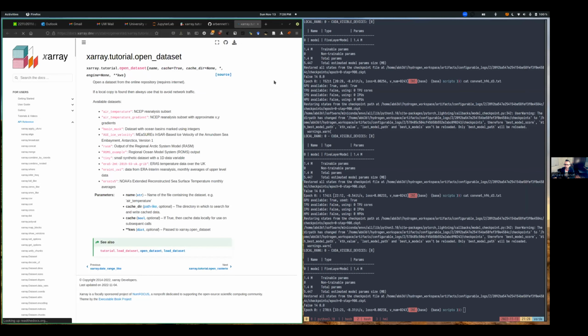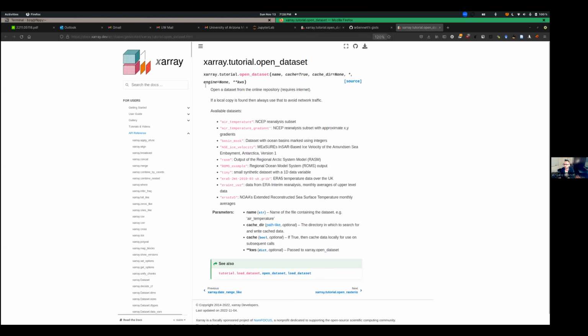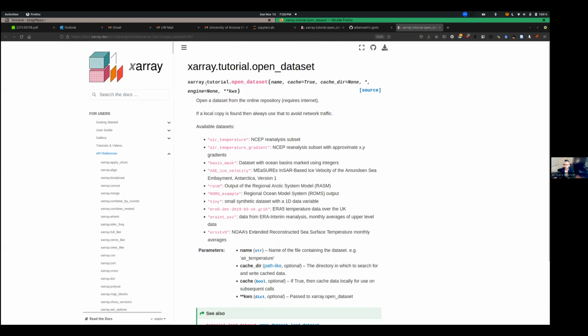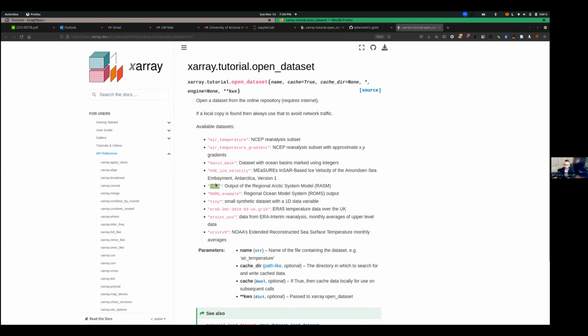You can see here in the xarray documentation from that link I just showed, there's this xarray tutorial open_dataset. We're just going to use the air temperature one, but there are all of these other ones that are possible. So feel free to play around.